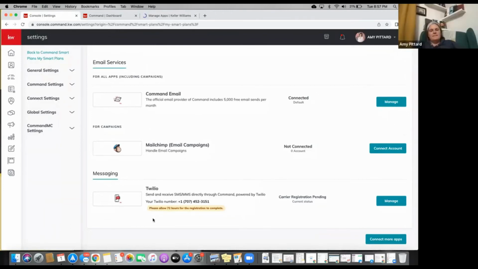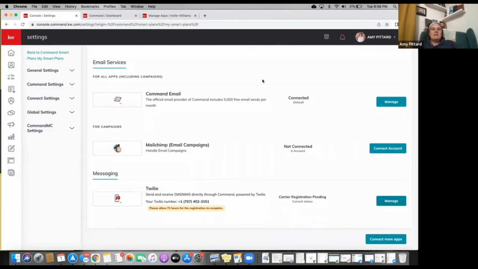Correct. And now from the KW Command app on your phone, you can message people directly. So anytime you get a notification or a task to message somebody, you can send it from your Twilio account instead of your regular cell phone account so that people get used to seeing this number all the time. And you'll get your responses. If somebody responds to a text message, it'll come as a notification on your KW Command app. So you want to make sure you have your notifications turned on for your KW Command app. That's the red one with the white KW, not the white one with the red KW. So red with white KW is Command.